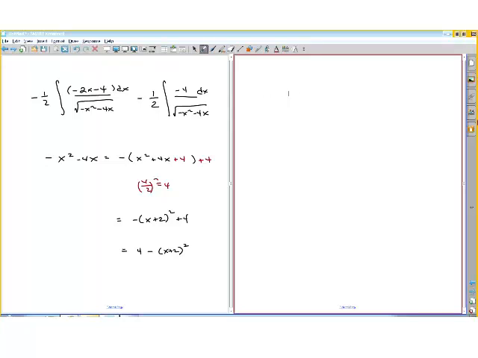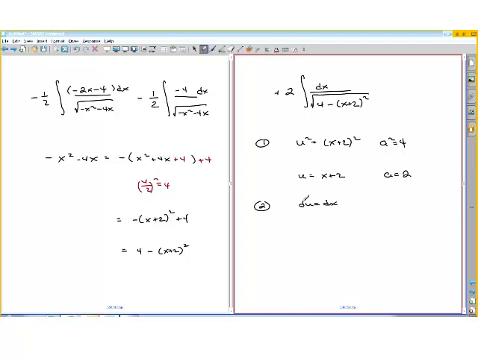We can actually go ahead and factor out the negative 4. So you have negative 4 times negative 1/2, which would be plus 2, times the integral of dx divided by the square root of 4 minus x plus 2 quantity squared. Oh, I already had the dx. Now, this fits the inverse sine if we let u squared equal x plus 2 squared, and a squared equal 4, which means u is equal to x plus 2, and a is equal to 2.